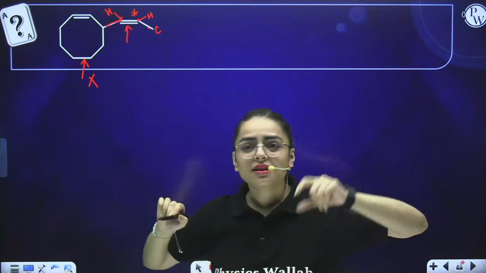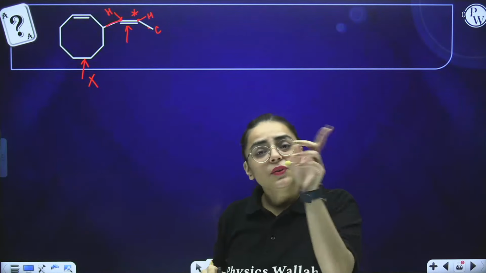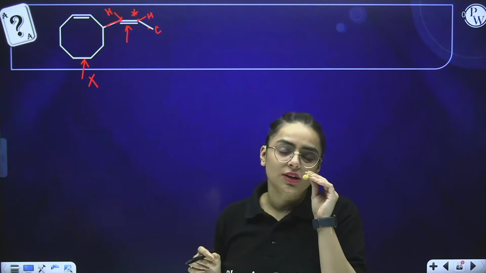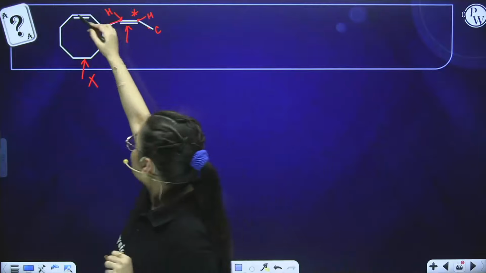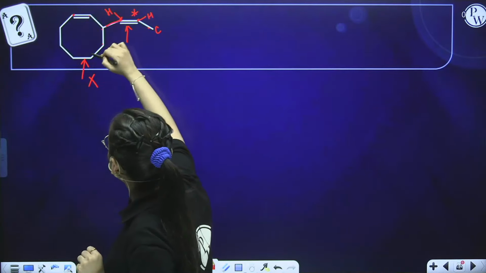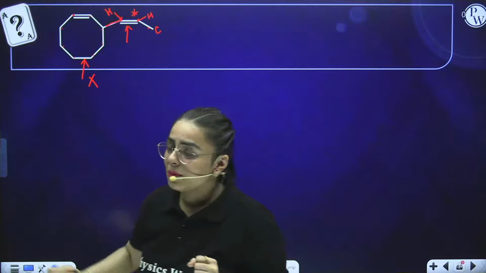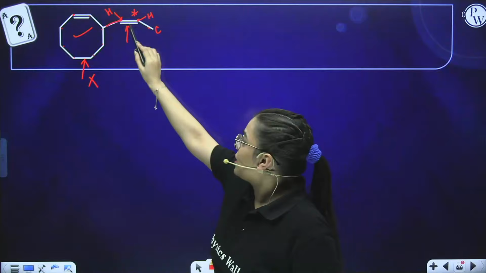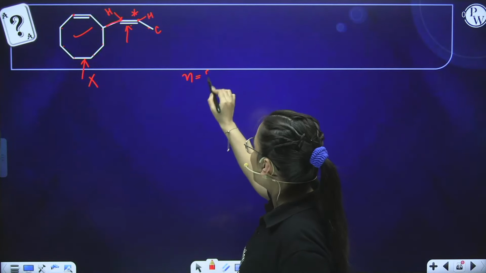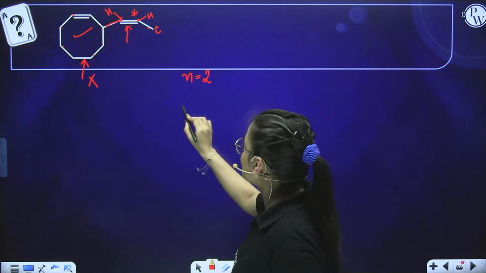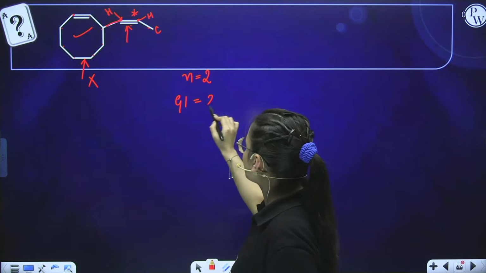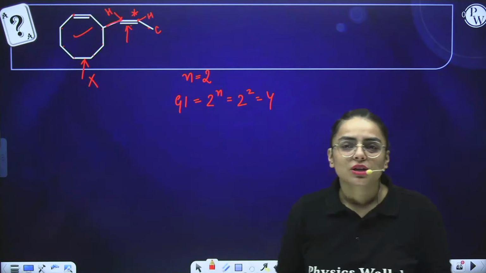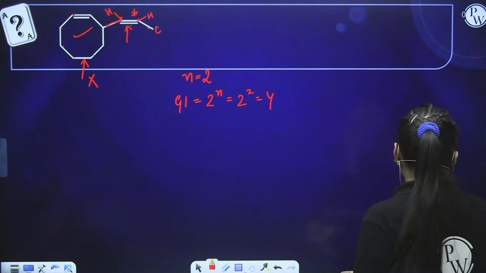So a single ring will not show geometrical isomer, but can the double bond present inside the ring exhibit it? For that, what do we need to see? We need to see an 8-membered ring, right? Let us count starting from here. 1 2 3 4 5 6 7 8. Yes, it is 8-membered. So yes, the double bond inside this ring will exhibit geometrical isomer. So one is there and one is there. That means n value is equal to 2. And as it is a dissimilar case, geometrical isomers here is equal to 2 raised to the power n, that means 2 raised to the power 2, that means 4. So the answer comes out to be 4. Clear? Okay. Now let us see the next case.